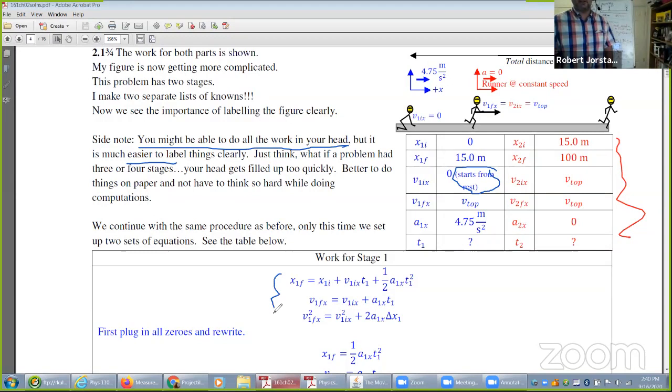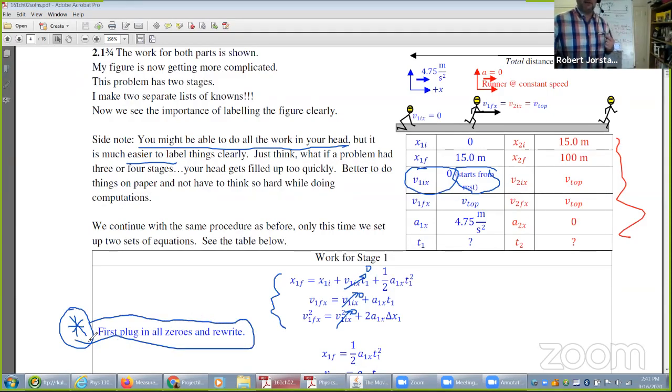Here's our equations. This is something I definitely want to emphasize right here before I forget. The best thing to do when you get your equations immediately, because we know this thing is 0, before you do any algebra, plug in anything that is 0. Why? This gets out of here. This goes away. And this goes away. When you do that, the equations are so much simpler. Again, this cannot be underestimated. Anything that is equal to 0, get rid of it before you do the algebra stage, okay?